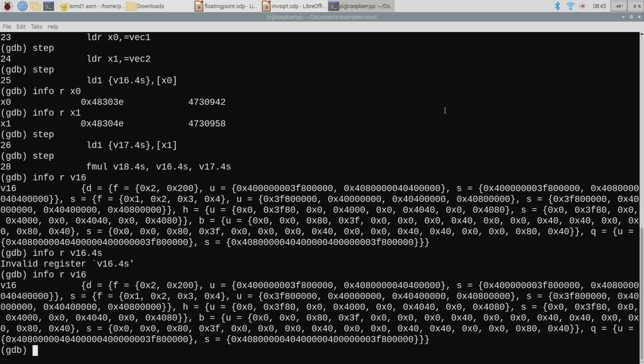Okay, so yeah, I don't really like the way it formats this. If I look and say, hey, what's in V16? it carves it up into all the different possible ways. And then, of course, we've got to look at the ones that we actually care about. And the ones that we actually care about, I guess, would be the second line, that sort of U in the middle there, right, is the version that's helpful because we can see all four numbers individually.